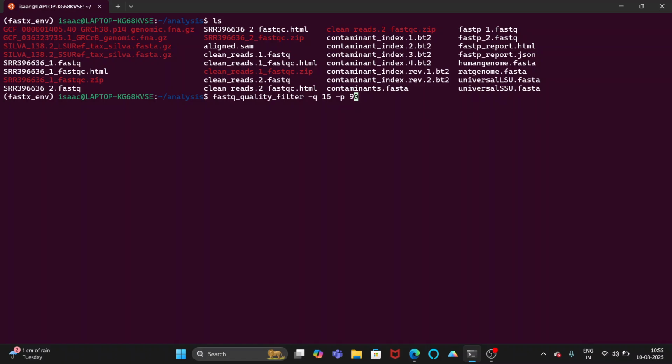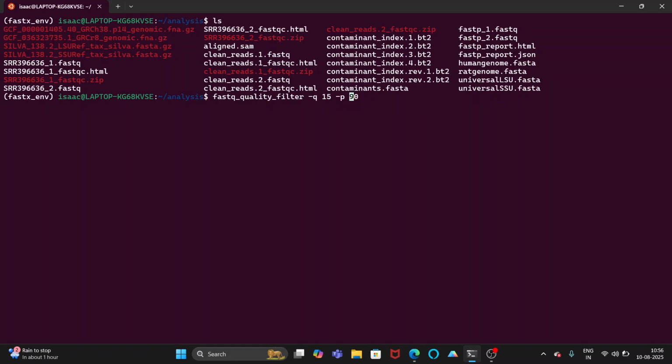Basically, if you look into Q, the value actually ranges from 15 to 30, based on the stringency of the removal of reads. If you are increasing the value, you are increasing the stringency, so more reads will be lost. The value of P ranges from 65 to 90. If you are increasing the stringency above 90, then more reads will be filtered out.